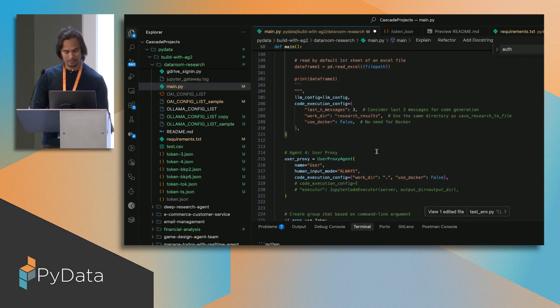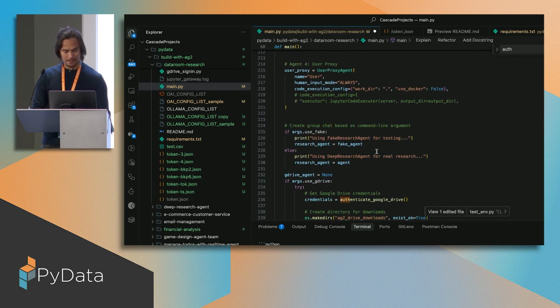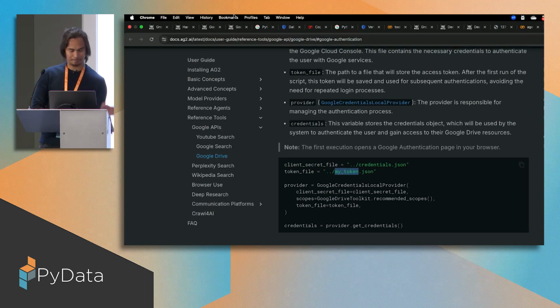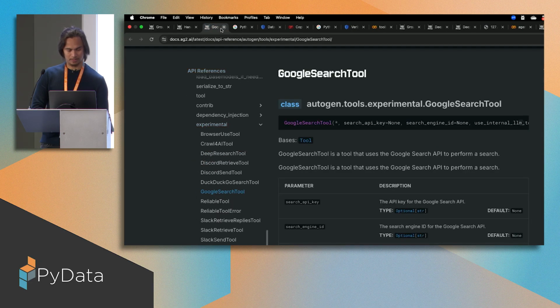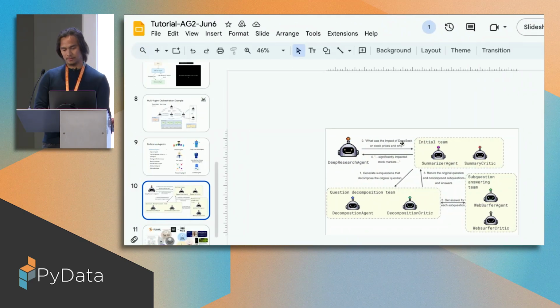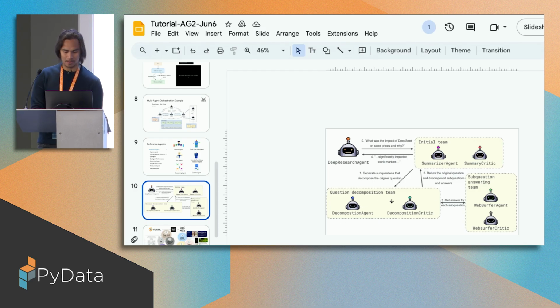Let's see. So back to the deep research agent. Let me go through that. Let me just close that. So this is the pattern. This is a nested chat, right? So you have teams of agents doing the decomposition and the critiquing.